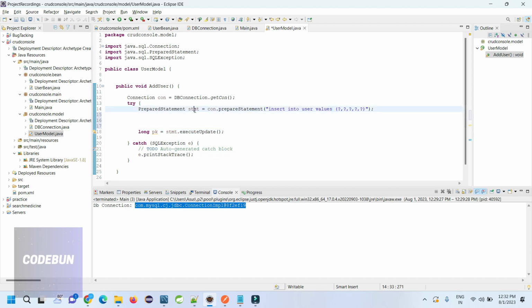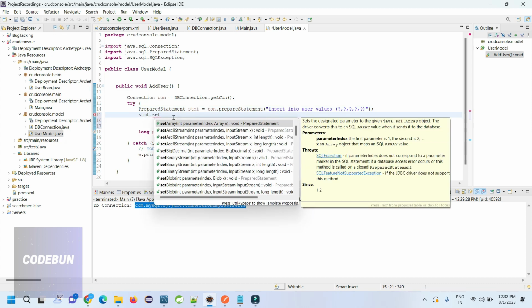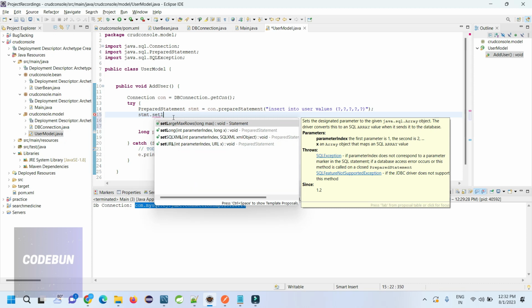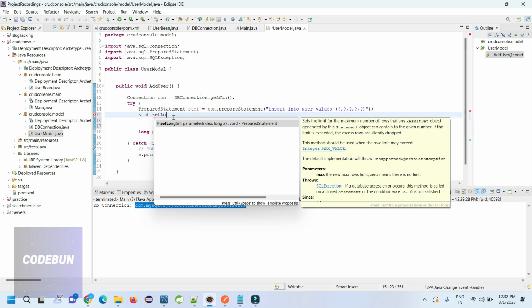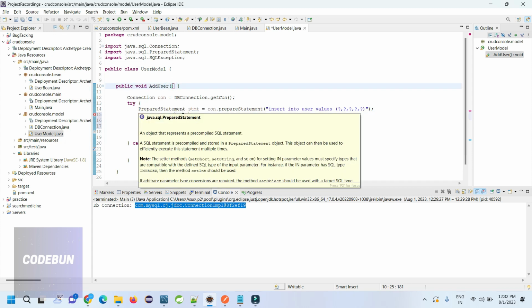So what I can do in this statement is stmt dot setLong. The first thing will be our long value, which is our id. In the first column, we need to pass an id, and we'll pass it from the user bean.